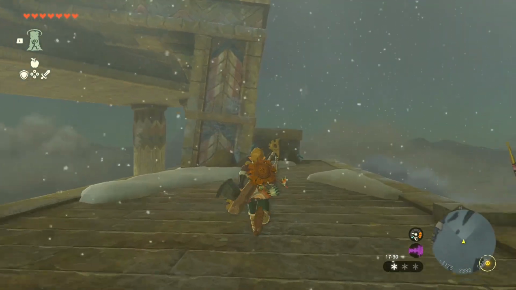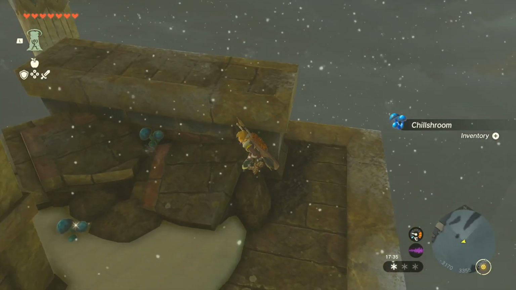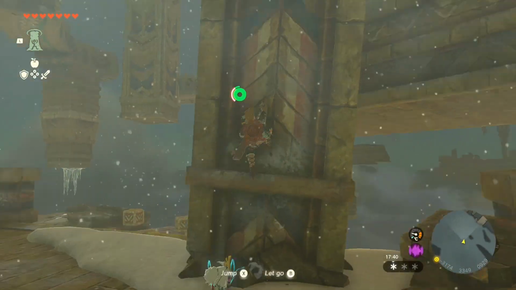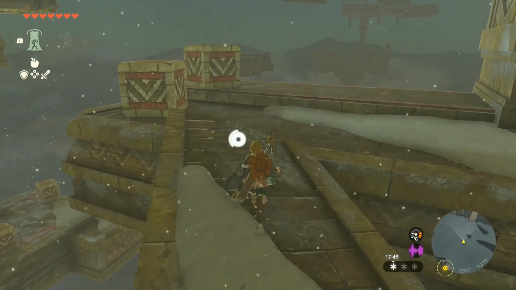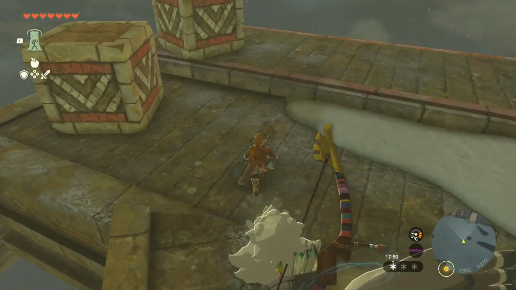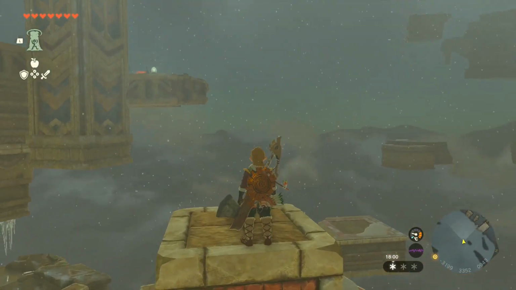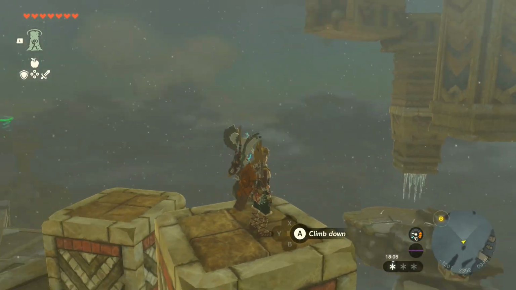So let's check this. Chill shrooms and everything. Alright, so what happens if I climb this? Yeah, that's probably the idea. Then I get, oh yeah, it's completely connected. Okay, so then I get to here. Is there something above me? Yes, there is. Probably doable from up here. That's why that thing is there. It doesn't?